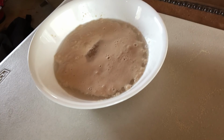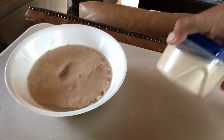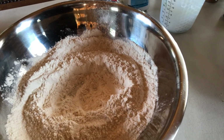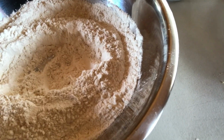Okay, it's Chef Gregorio. Today, I am going to make pizza dough. I made it a couple of times, not too happy. Got a new recipe today. Let's see what happens. Okay, over here, I've got warm water, sugar, and yeast. The yeast, that instant yeast, okay? And over here, I've got 00 flour and some salt. So, in a couple of minutes, I'm going to add the yeast mixture to this, make dough, and I'm going to make some pizza later on.